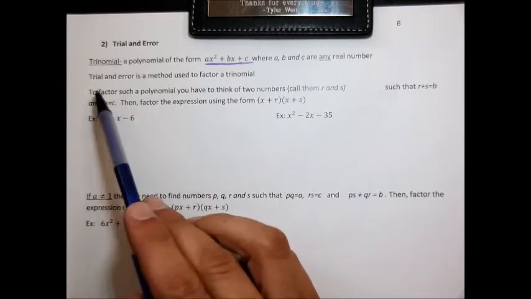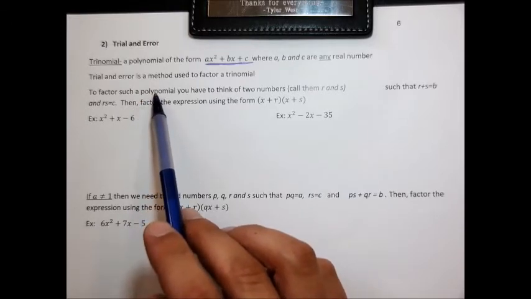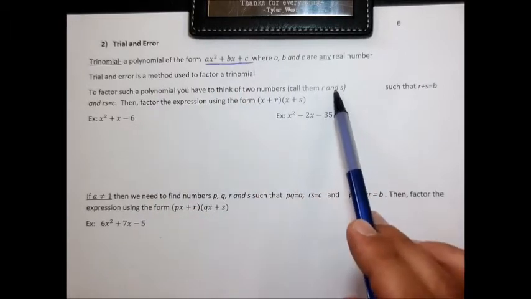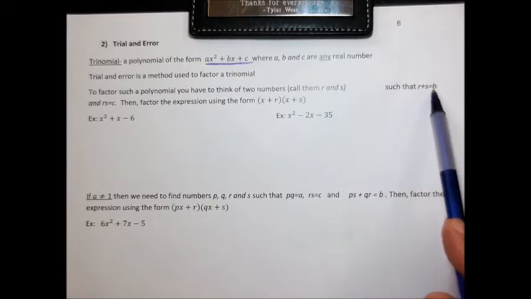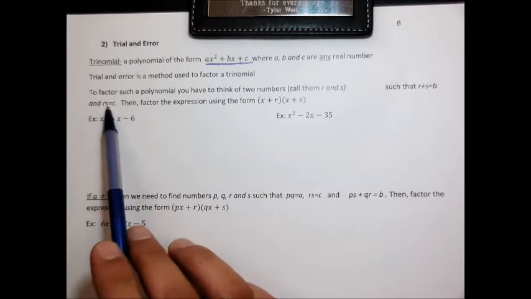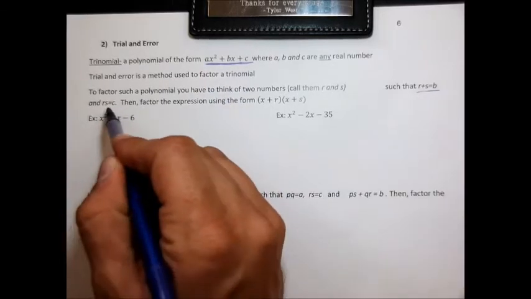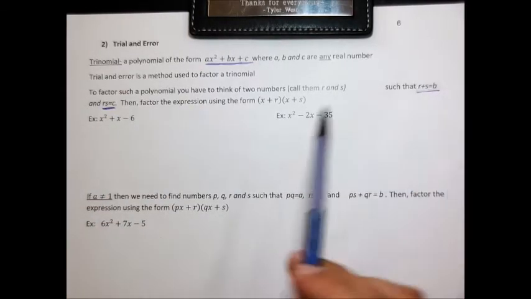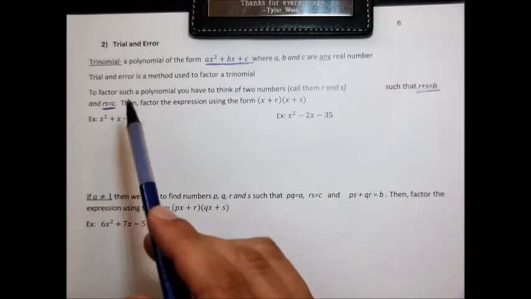Okay, so to factor these kind of polynomials, we usually have to think of a factor of the last number c, and I'll call those factors r and s, such that you add those numbers together to get the middle number b, right? And you multiply those numbers together to get the last number c. And so we want to think of factors of c that add up to b, right? So factors of the last number that add up to the middle number. And so I'm sure you're all familiar with this, but just a little reminder here.